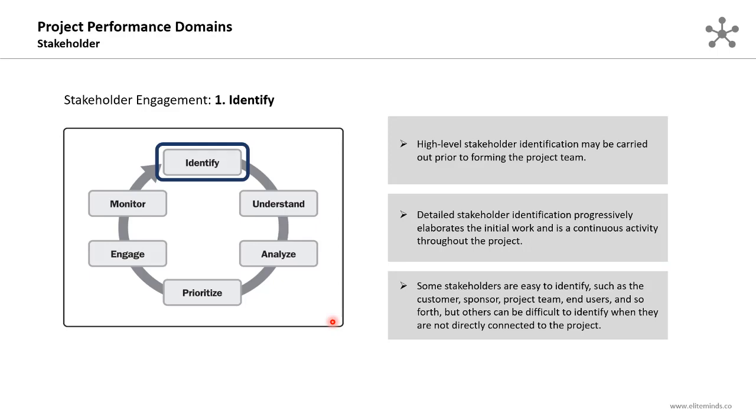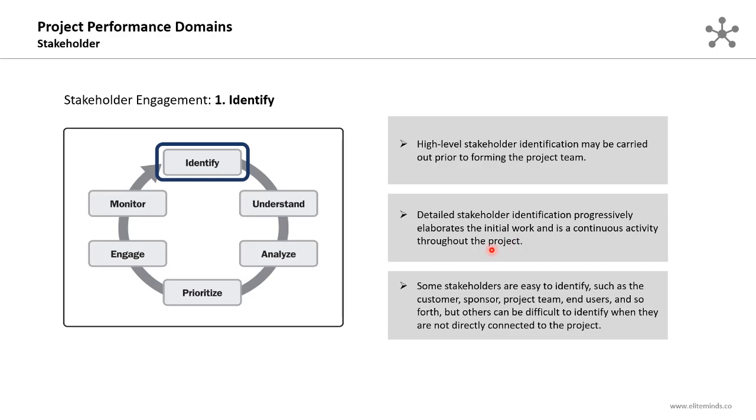Starting with the identification, high-level stakeholder identification may be carried out prior to forming the project team. This is why I mentioned earlier that this activity is done at the very early phases of the project. Detailed stakeholder identification progressively elaborates the initial work and is a continuous activity throughout the project.